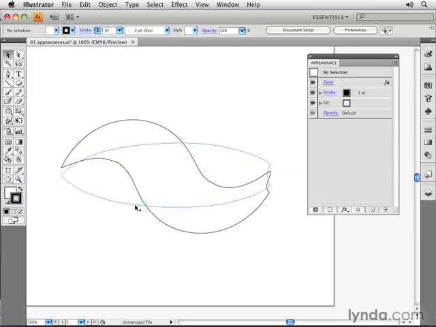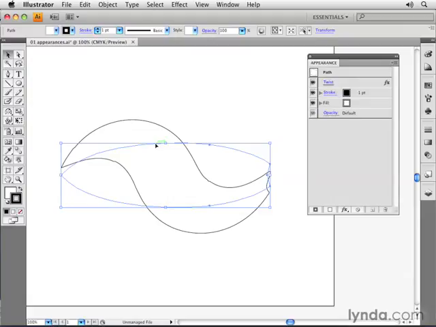But let's say you're working in a particular situation where you want to make some kind of modification to this path itself. You want to maybe tweak it just a little bit, but because this is an appearance, you can't select this part of the path. You can only work with the actual vector path that's here. In this case, what you want to do is basically take that live effect and expand it so that you have the ability to edit the paths itself. Doing so makes the effect no longer a live effect, but you can almost think of it as making it a dead effect, meaning that you want to take the physical appearance of the object and use that as the path and not the underlying original path structure.